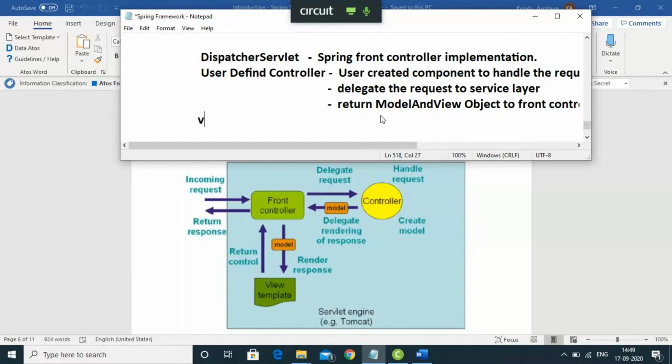Now if I want to say anything about view, what will I say? View means what the customer is interacting with.